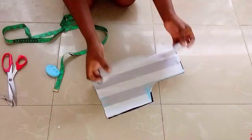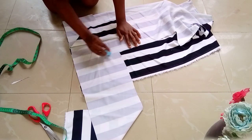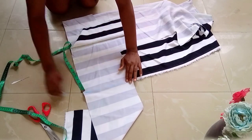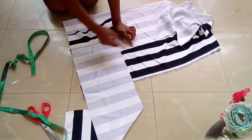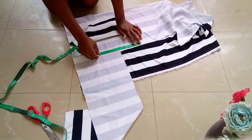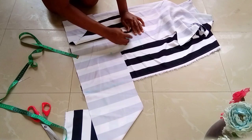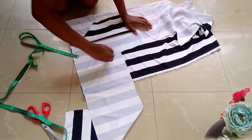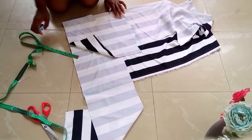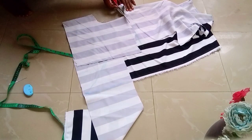This last notch is the center back. To cut out the front piece I folded my fabric into two and placed the back piece on it. The notched point I'll use to mark the center of the front, then I'll be adding an extra six inches to it for the lapping. I will trace the shoulder line, then go down six inches for the middle of the neckline. I'll mark where the neck started using the back piece, connect it to the middle, and extend it to the extra fabric added. I'll cut the armhole and the shoulder slant.